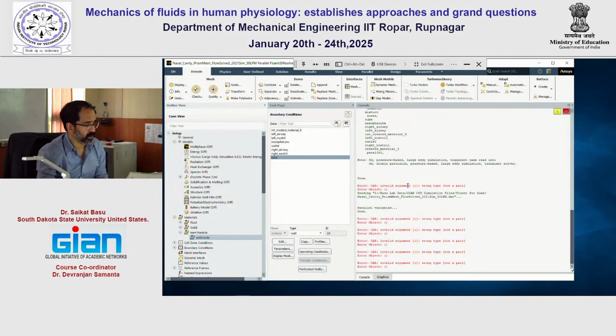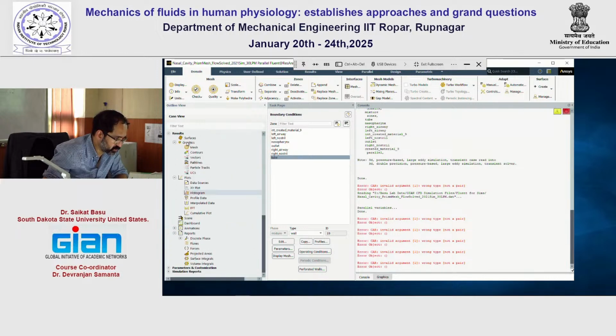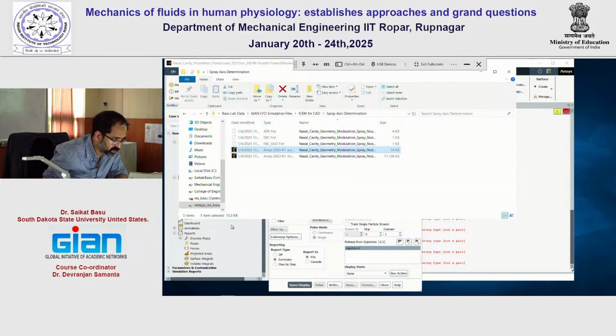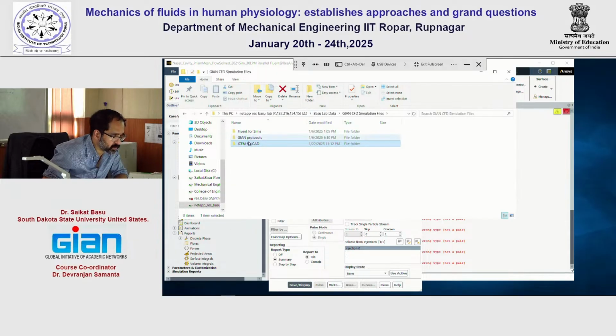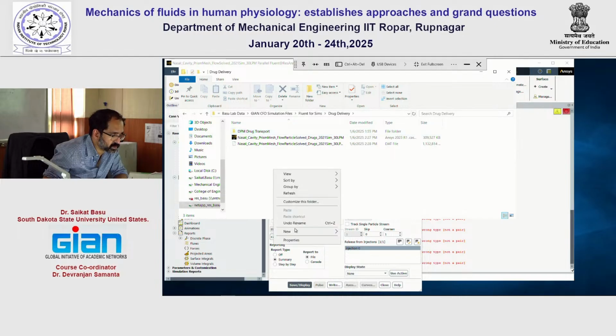Close. So I think now we are ready to do the tracking. Let's go further down next. So we come to graphics, particle tracks, summary, file, injection, write. Now where would I write this? Let me create a separate folder for this. We are saving the work under Fluent, so this is drug delivery.